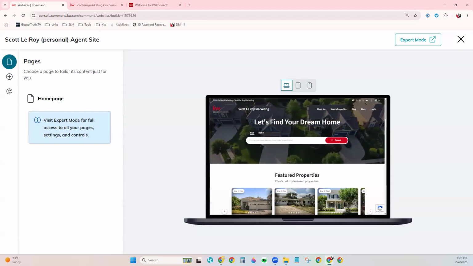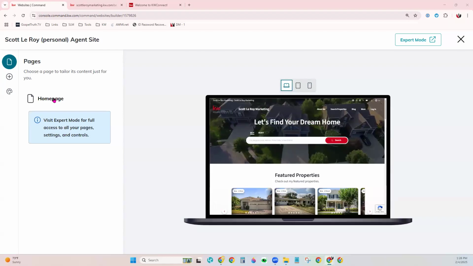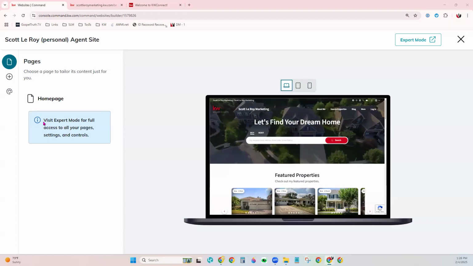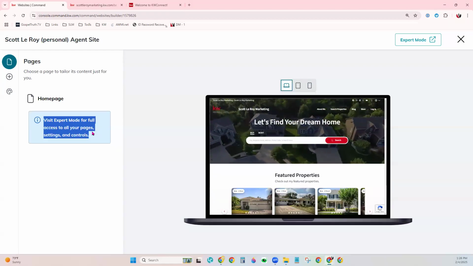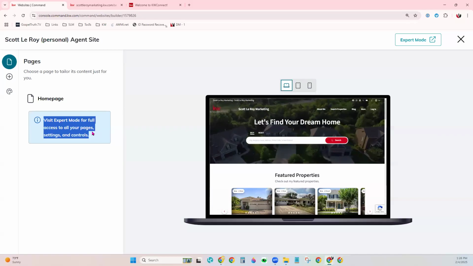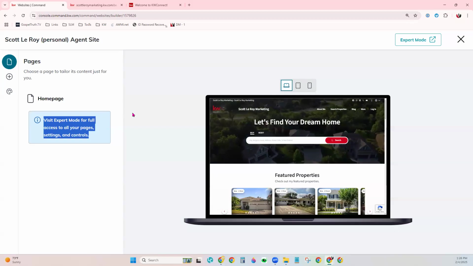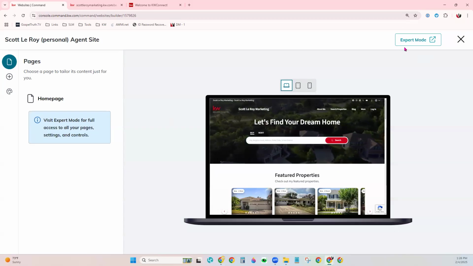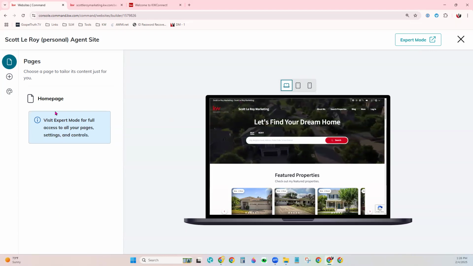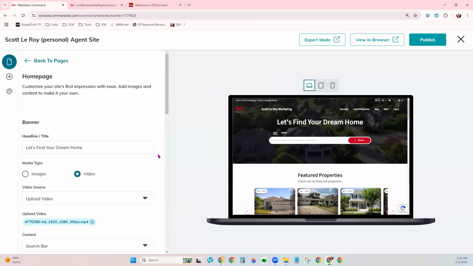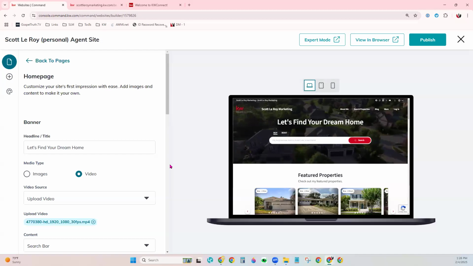So for pages, you'll see home page as an option, and it lets you know that to be able to make a full edit or to access everything within this page, you really do need to go into expert mode, which is up here in the top right-hand corner. We'll go there next. But for now, we can just click on home page and make some surface level changes, okay?